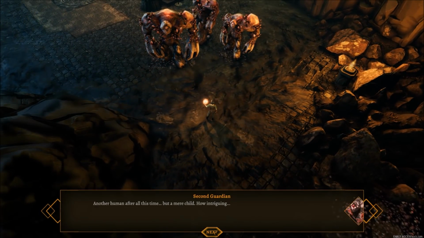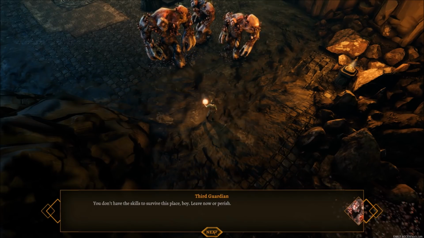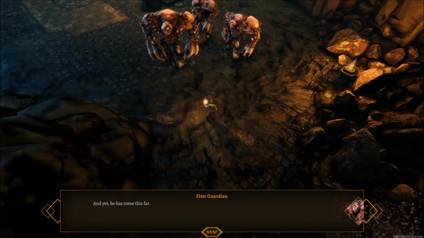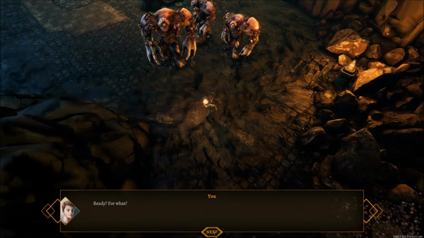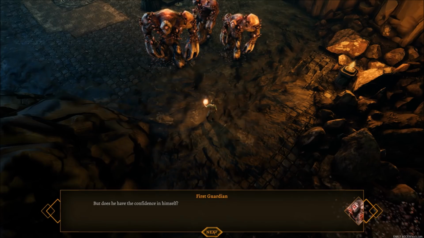Look, a boy approaches. Another human after all this time, but a mere child. How intriguing! You don't have the skills to survive this place, boy. Leave now or perish. What? And yet, he has come this far. He must be properly trained before he can answer the call. There's no time. He'll never be ready. Ready for what? No, he must train. Train for what is to come. But does he have the confidence in himself?